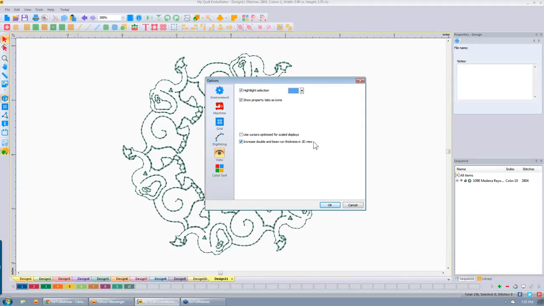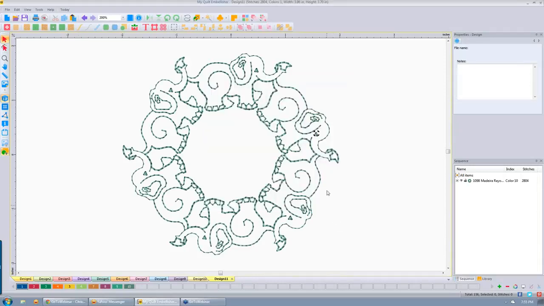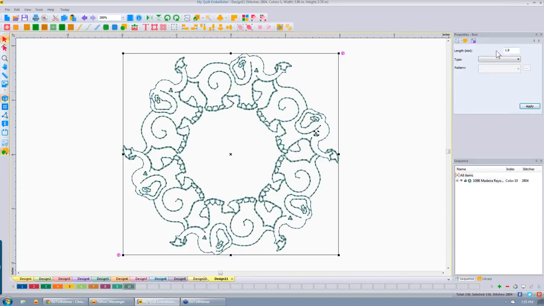I want to know what's going to show up thicker than regular run stitches. Now, I look at this and I see around the middle, that looks a little thicker. Up here it does.